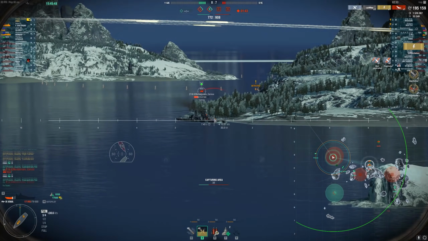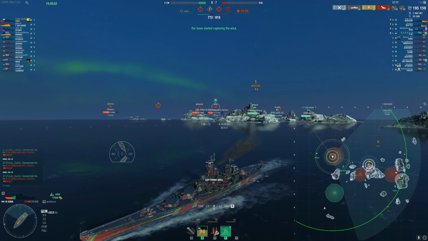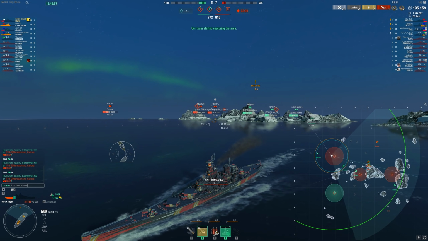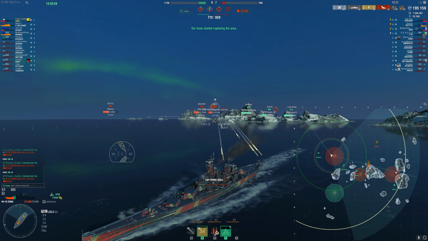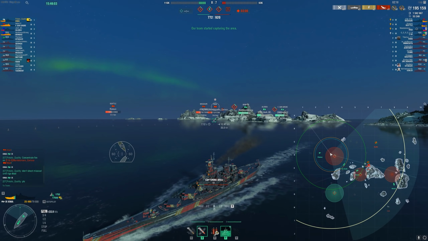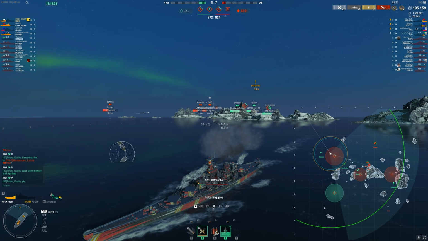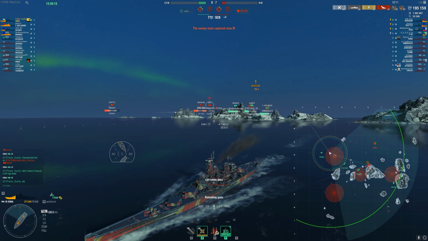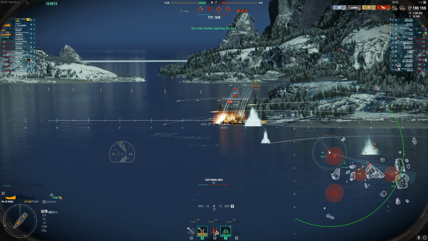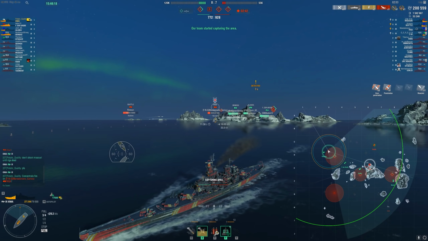I'm trying to make sure my team focuses the Riga out. Target selection is one of the hardest things for random battles teams. We need to kill both of these ships, but we need to focus out the one that's easier to kill. And we know Riga has armor that is able to be overmatched, and in general, a cruiser at these ranges is less tanky than a battleship at these ranges. So it's important to focus out a single target with your team. That's why I'm trying to communicate with my team to focus this guy out.